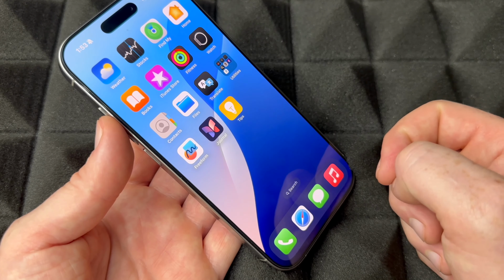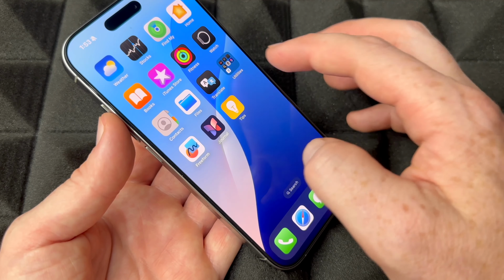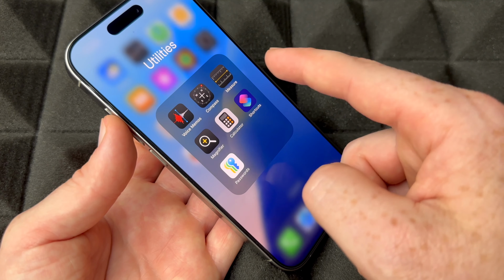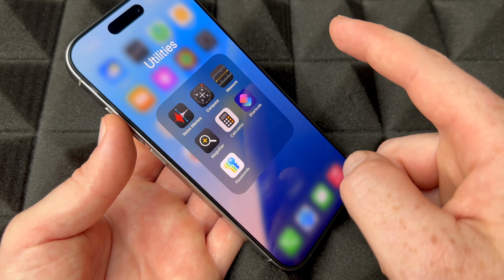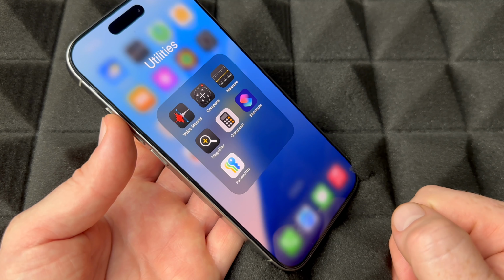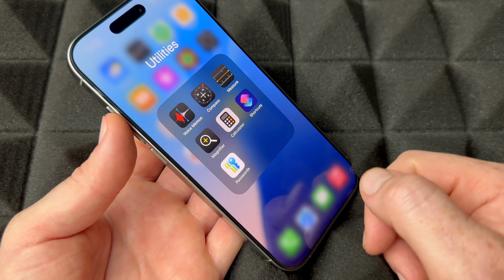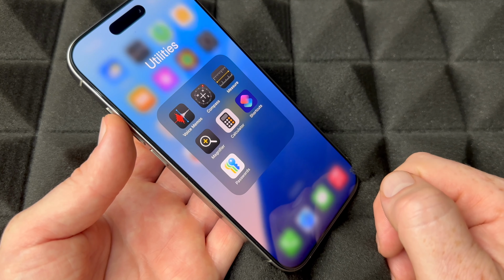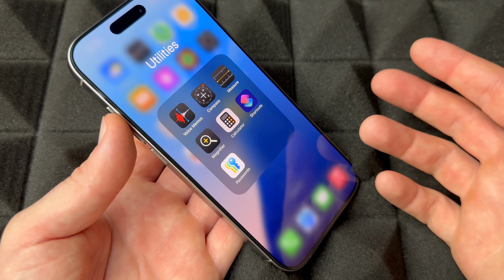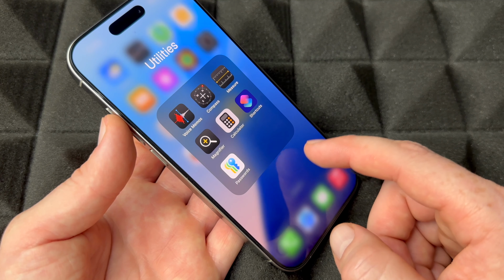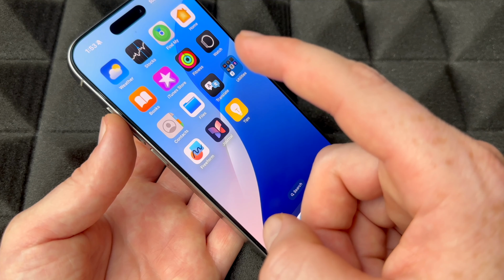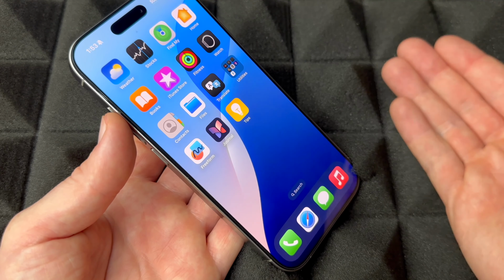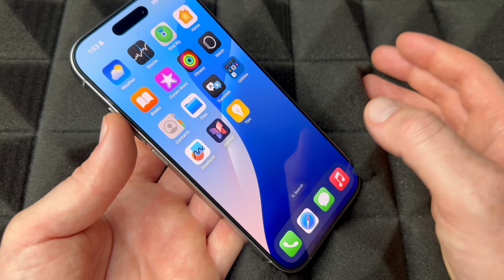Now there's Translate. There's not much to show you there. We have Utilities. From Utilities, you have Memos, Compass, Measurements, Magnifier, Calculator, Shortcuts, and Passwords. All these things are pretty much self-explanatory, especially when it comes down to Passwords. I would definitely use them, so they are nice and safe. And then we have our Freeform, Journal, and Tips. All of these things are pretty self-explanatory, so I'm not going to go into them.